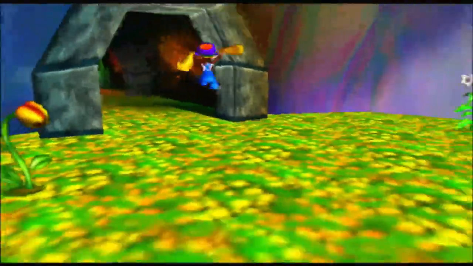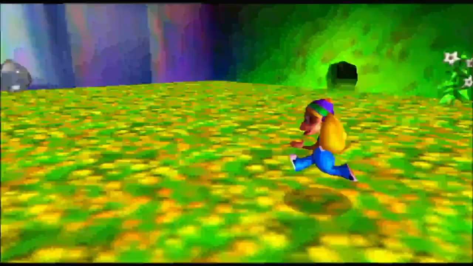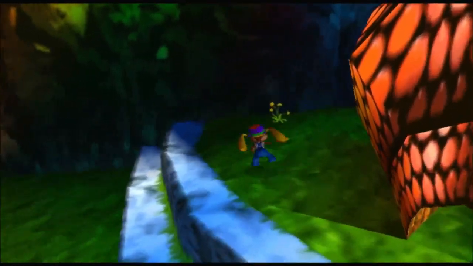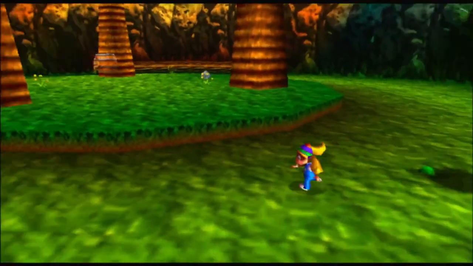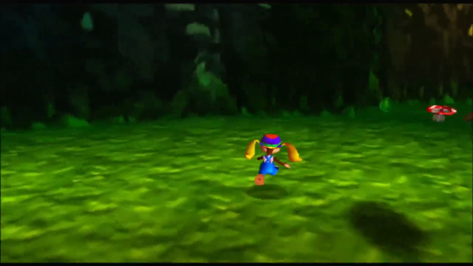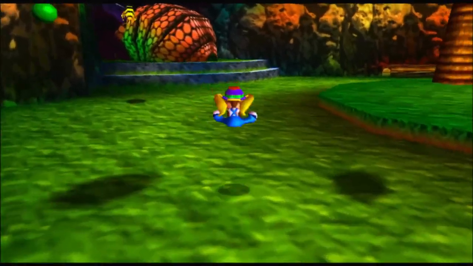Not there. Behind here? No. Or are they? I don't know. I don't know where they are. Restore my crystals. There we go. So there's clearly one more banana bunch here. And I don't know where they are. They could be behind here. No. Well then, where are they?